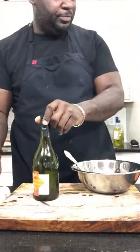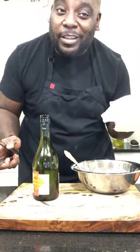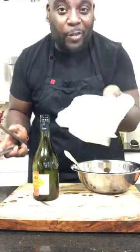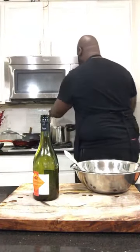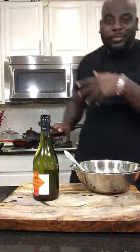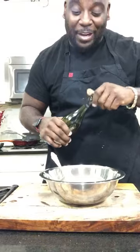All right, let me just let the pressure off of the pressure cooker. You can do this a couple of ways. You can put this under the cold water or put a towel on top. Hold on. Like that. Okay, a little piece of apple cider vinegar.